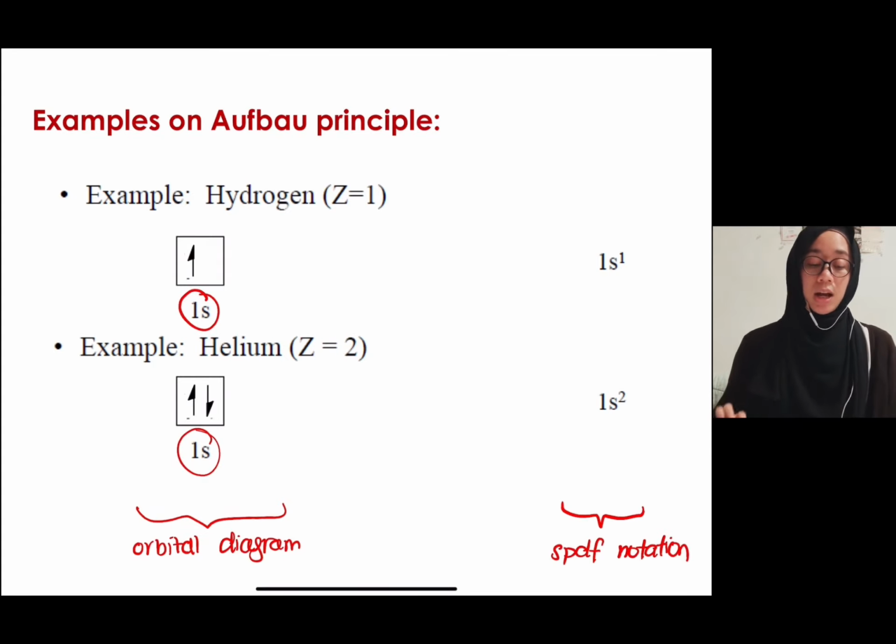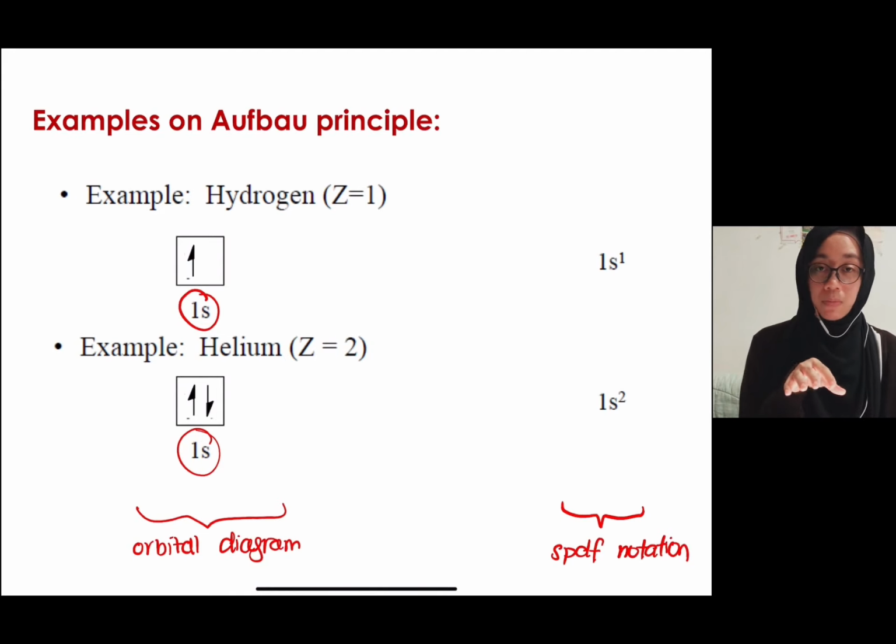Okay, jadi kalau ikut Aufbau principle tadi, so Aufbau principle states that when filling electron into the atomic orbitals, it has to be in the increasing order of energy. Okay, therefore macam hydrogen ni kita ada proton dia satu, therefore the electron is 1. So kita akan masukkan dahulu dalam 1s orbital. So same goes to helium. Helium pun dia ada 2 elektron. So dua-dua elektron tu kita masukkan dahulu dalam 1s.